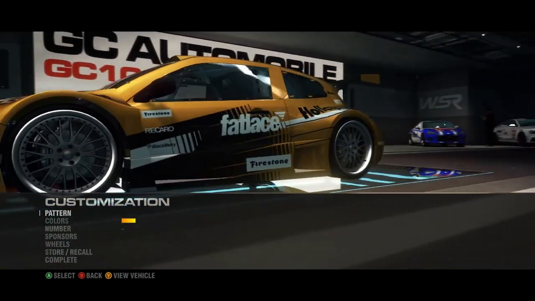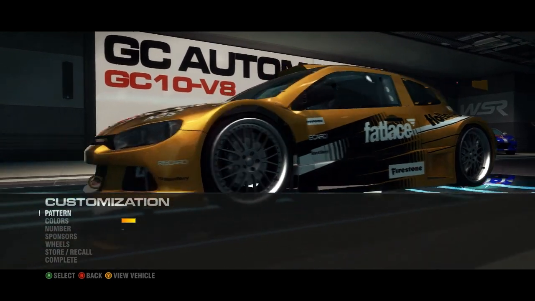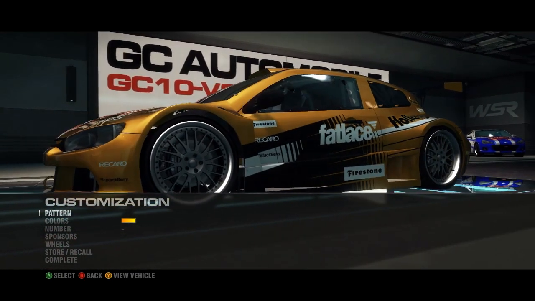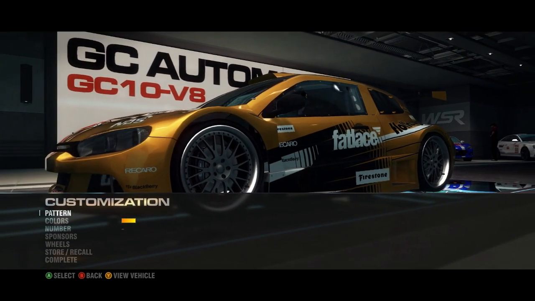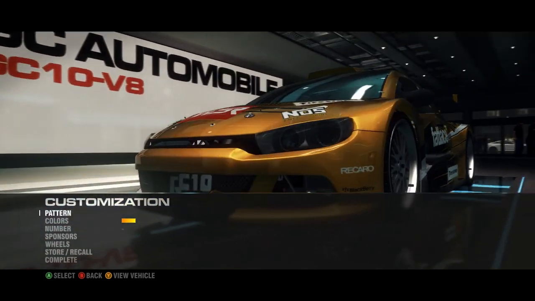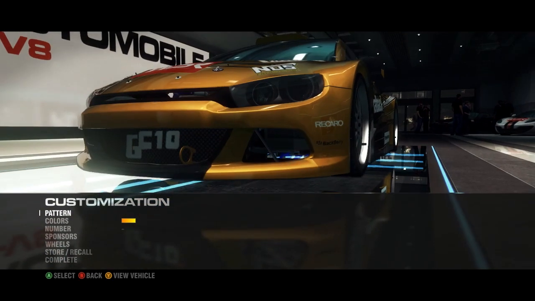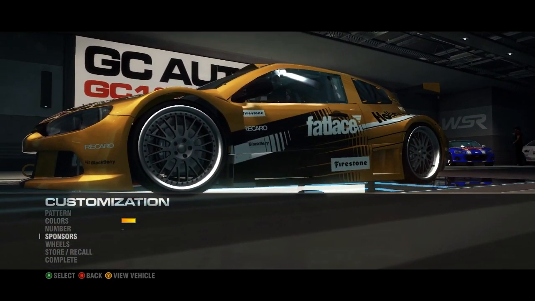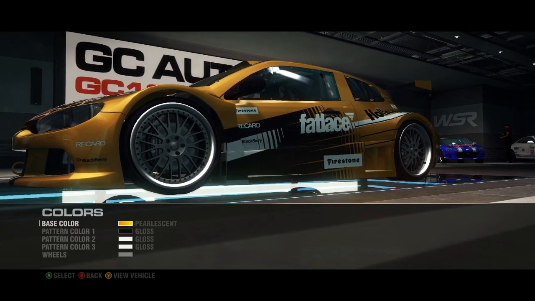I'm over here customizing this thing I just won. The GC10, is it? Yeah, GC10 V8. Look over there on the wall. That's where it tells me. GC10 V8. So I went with a nice copper. It's a pearl paint. It's orangey, but with yellow undertones. It makes it look really coppery. Now I just gotta figure out the color of the wheels.